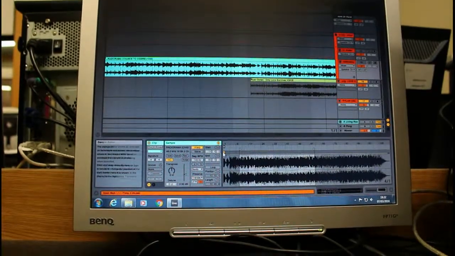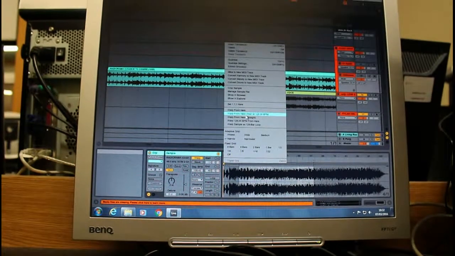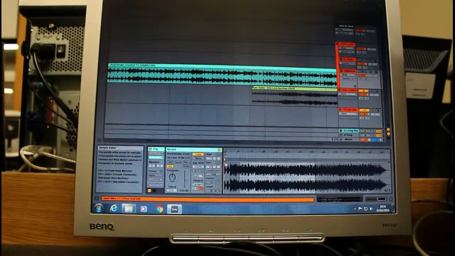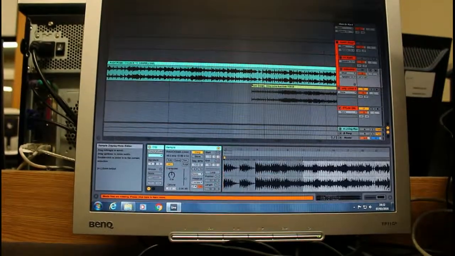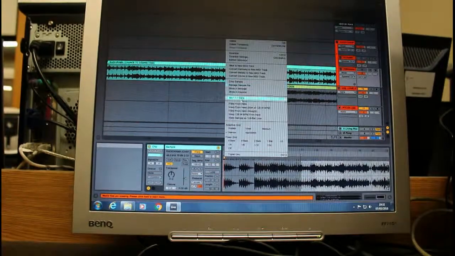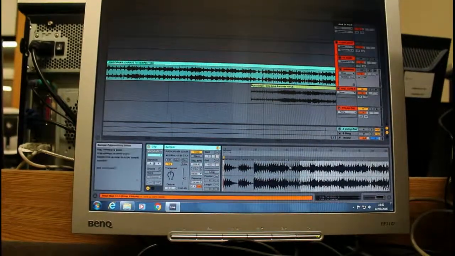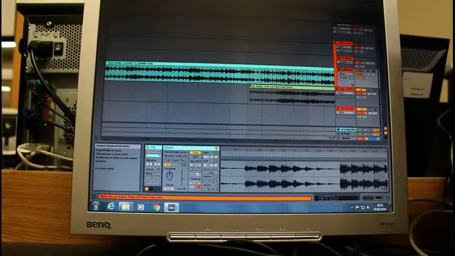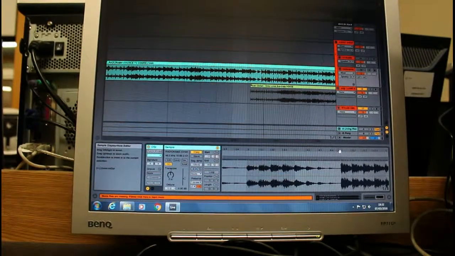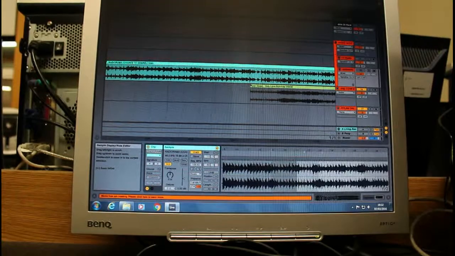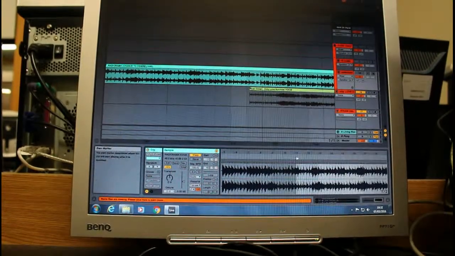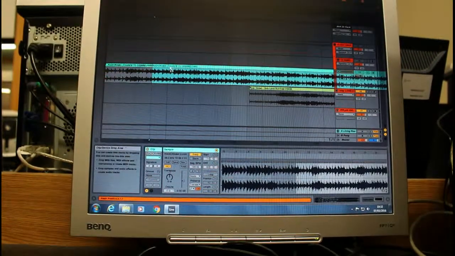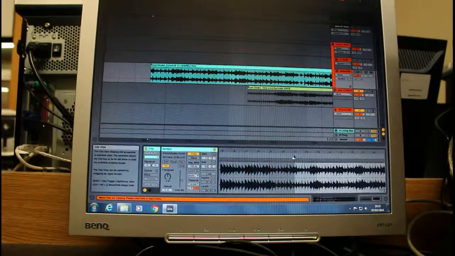So if I click here and go warp from here, see on this yellow marker down here? Warp from here. And now that's actually on grid, because you can see the way it's all kind of matched up on grid there. Now I need to kind of fix this so it works.